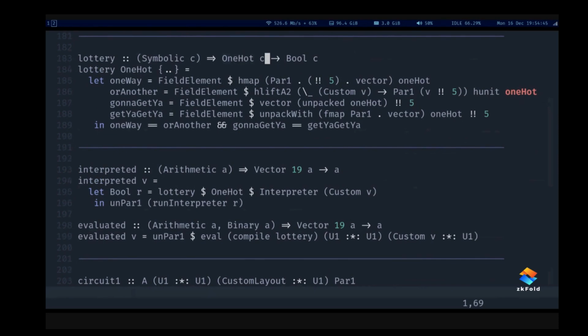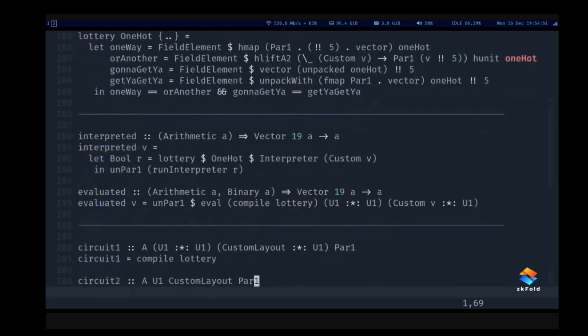So one hot doesn't use payload, so it's not needed, and well, also some phantom last argument also doesn't use payloads. Then we have the layout argument, so it's like the inputs to the circuit, and of course the first input is the one hot, so it has custom layout inside. So that's it.